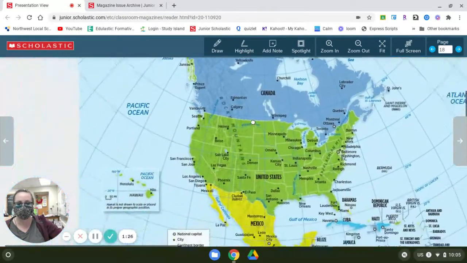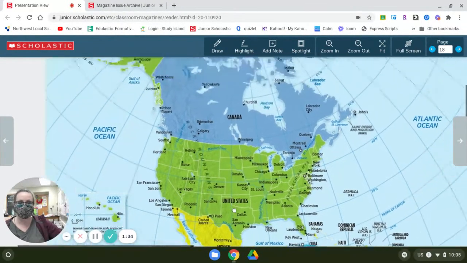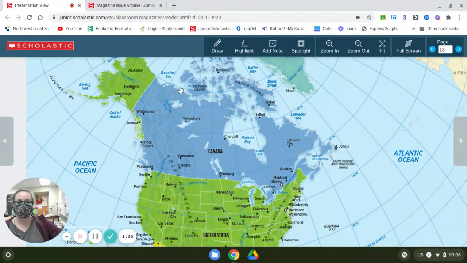So we look down here in the key or legend. We see that national capitals have a black dot with a white star on the inside of it. So you're going to look through all of this section and find that black dot with the white star inside of it and name this capital city. So remember to capitalize the first letter in the name of that city.